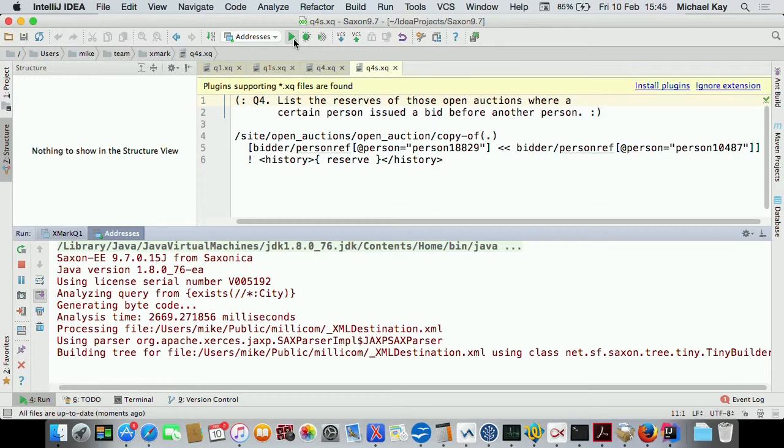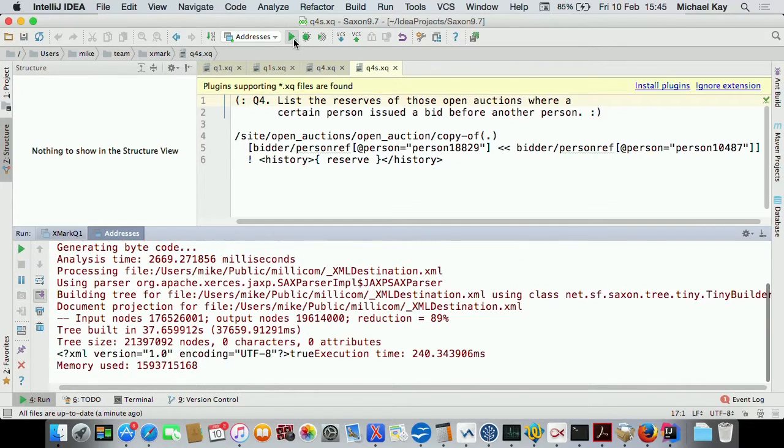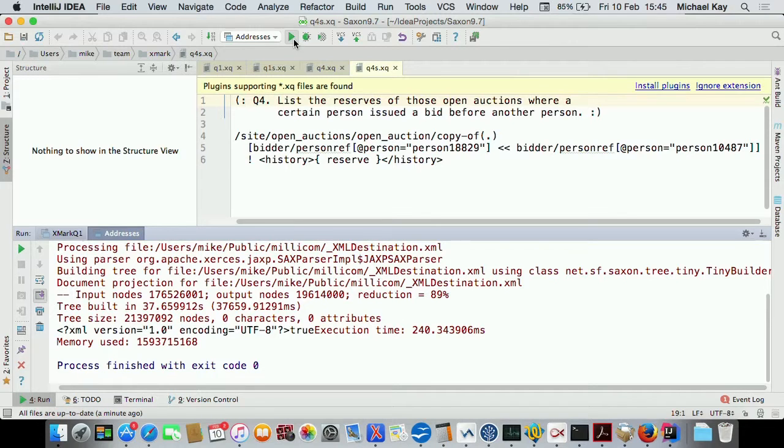The query execution time should be about the same. It'll still be dominated by the parsing time. So about 30 seconds, I would expect. Yeah, so that one's worked.